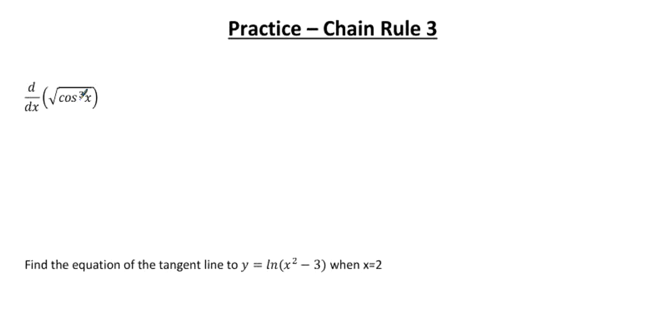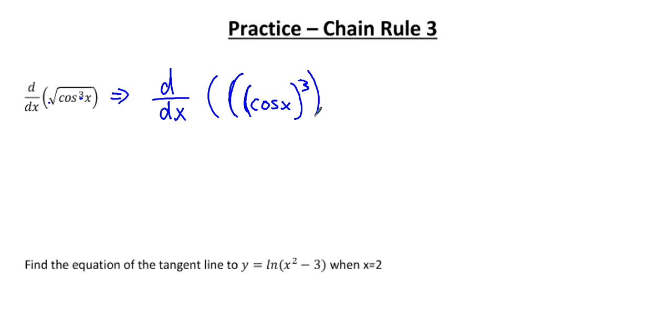Okay, so following our 4 steps, the first thing I would do is actually rewrite. And this is what we talked about in one of my other videos, is that as soon as you see a trig function with a power, you should always rewrite it. Also, when we deal with roots, we often rewrite the root as its power form. So I have cosine x, I move the cubed outside, but then also that is all to the 1/2 power.